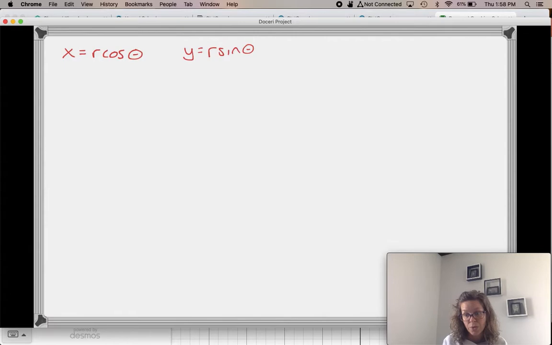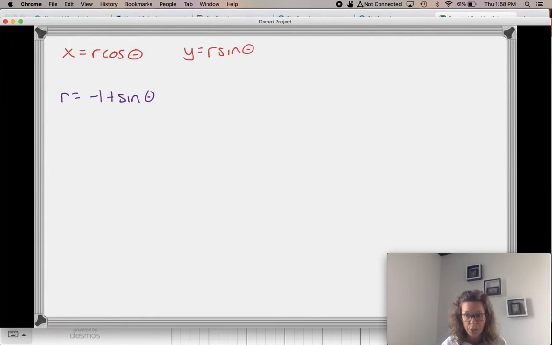Now, if you would just rather use that formula, that's what it's going to turn into for every one of these problems. It's just that I prefer to know where that formula came from, because if I had to memorize it, I'm definitely mixing up cosines and sines and minuses and stuff like that. So let's say in this problem, our equation is r equals -1 plus sine of theta.